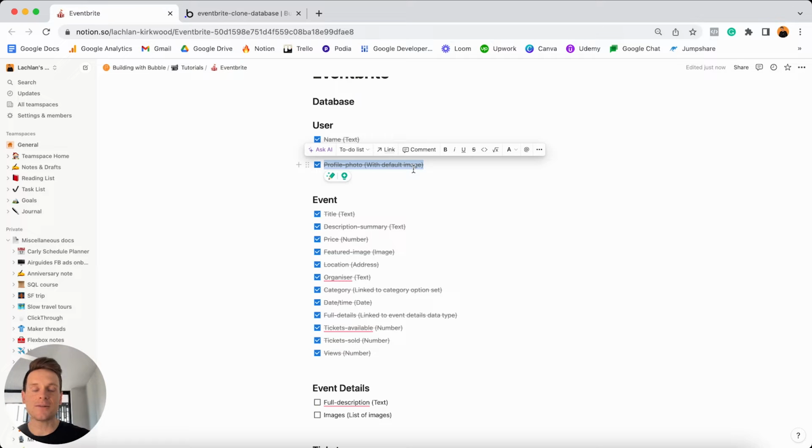And that is that I would like to actually upload a default profile photo that every single account has. So let's say someone registers an account in our database. On our registration page, we're most likely going to store their name. However, we might not store their profile photo until we actually let them go to a settings page and upload a custom image. And so what I'd like to do is give them a default profile photo, which is just going to look like an avatar. And I just wanted to make a note of this so that way I could point it out and show you how you can actually make changes in your database like this as well.